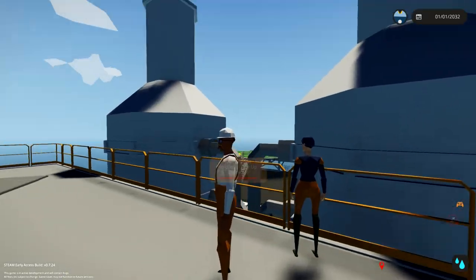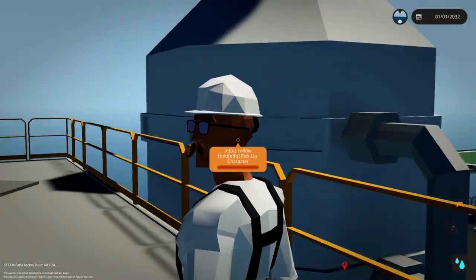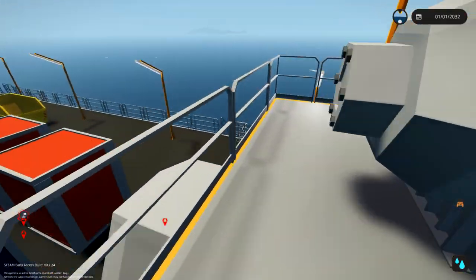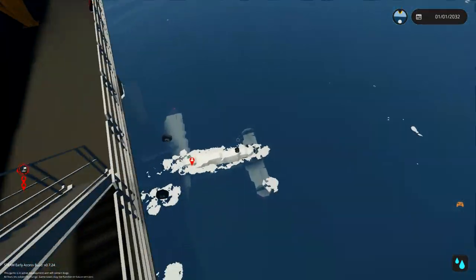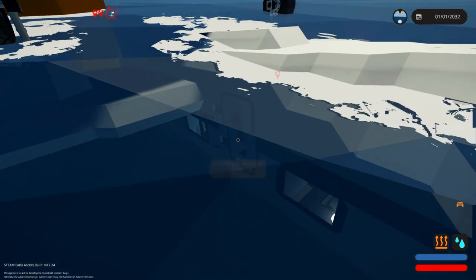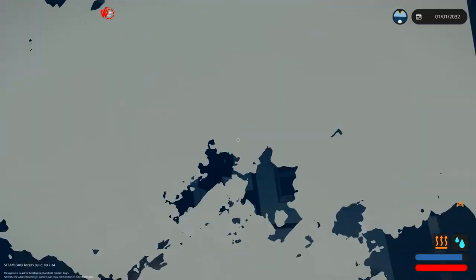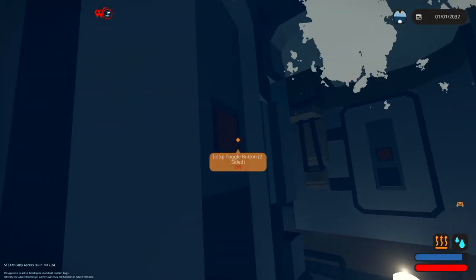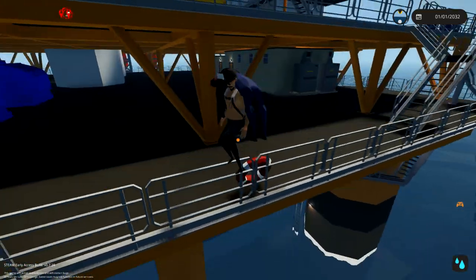Oh! That one's not the rig worker. The other dude is. He's probably drowned by now, though. I thought the other dude was the... Because he didn't have a hard hat on. Oh! Okay, right. Let me go get the dude. Hold on. I've just delivered, like, a random guy. Whatever, it's fine. I think I've just discovered a glitch.